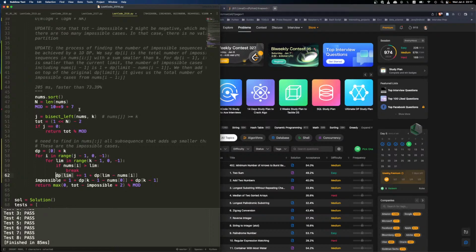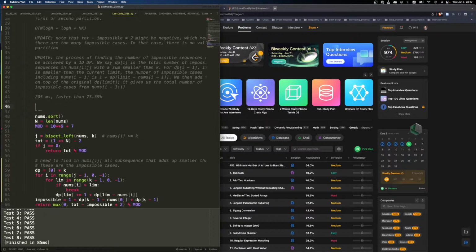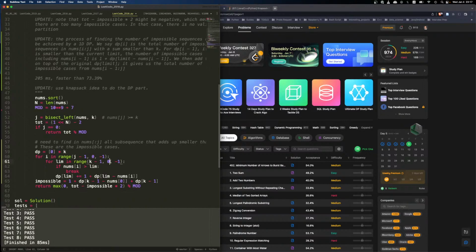You know what? I'm actually reading it right now. So can I just say, yet another update. Update again: use the knapsack idea to do the DP part. So it's exactly the same, but here we don't go down here.